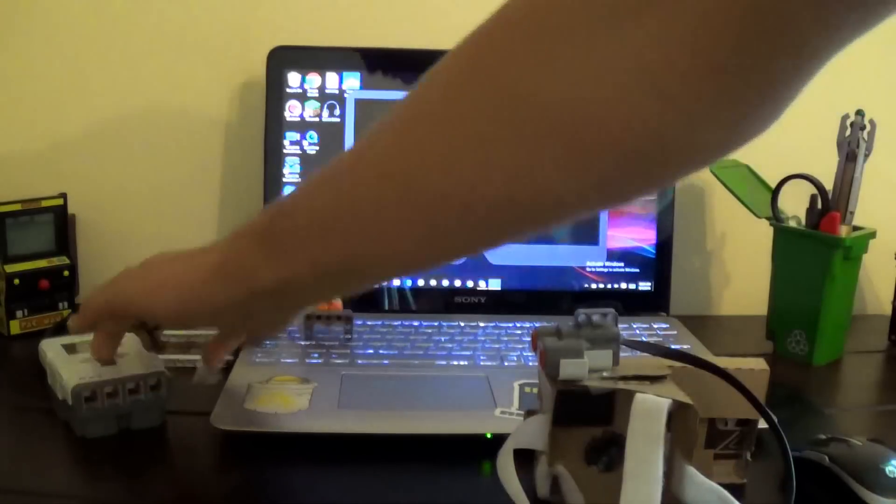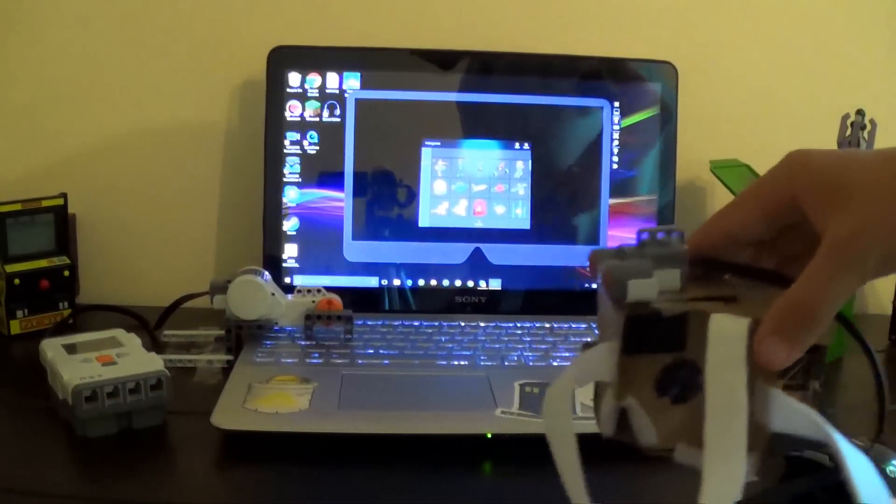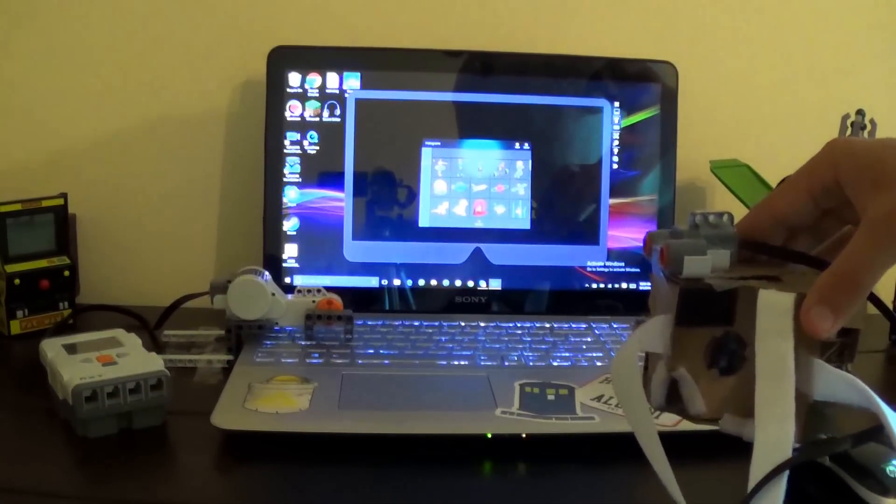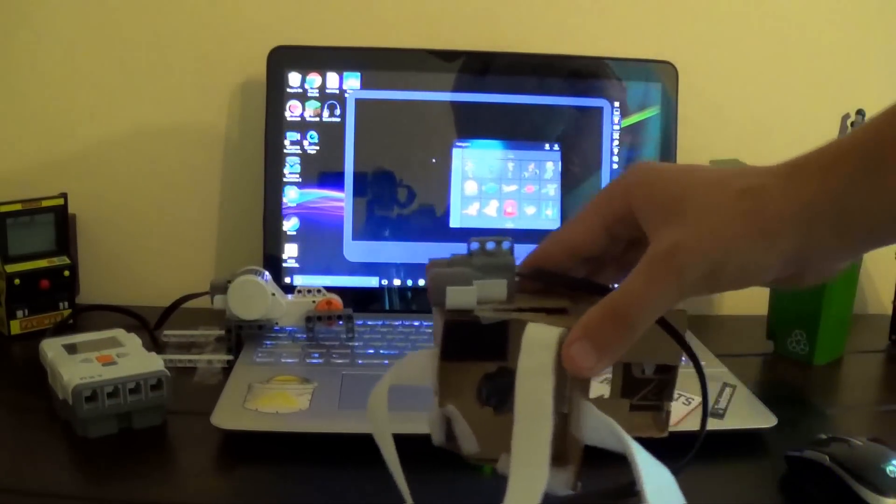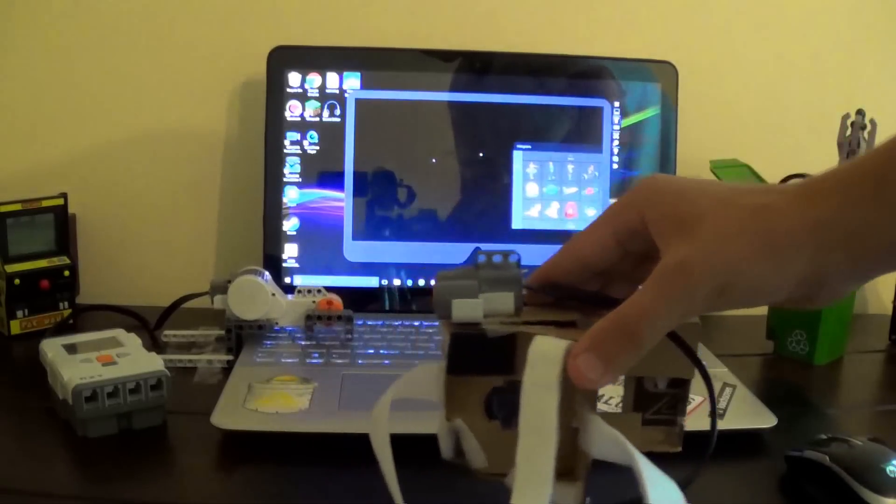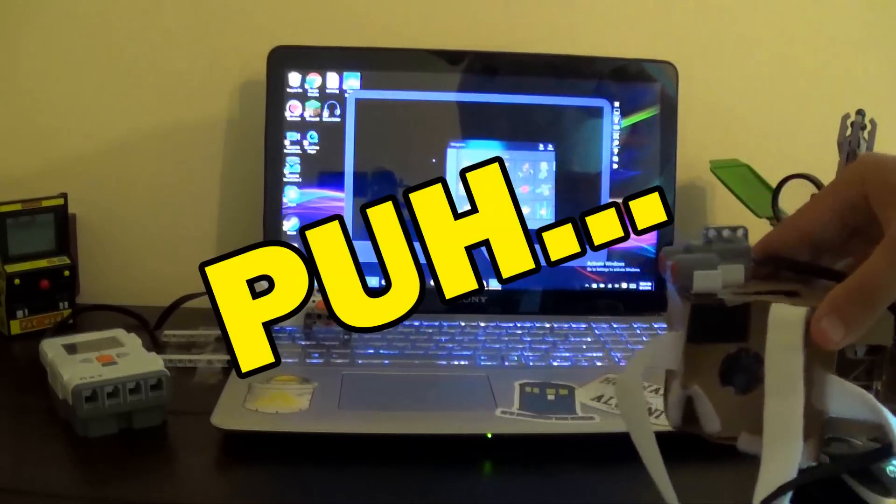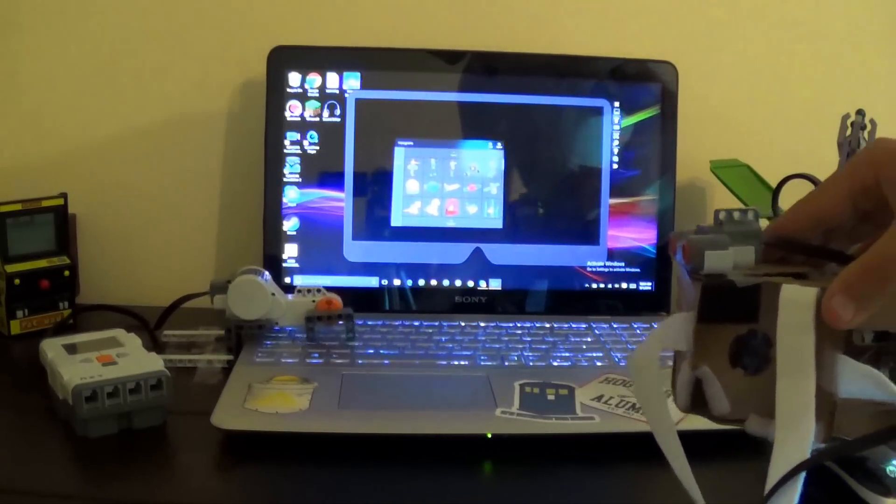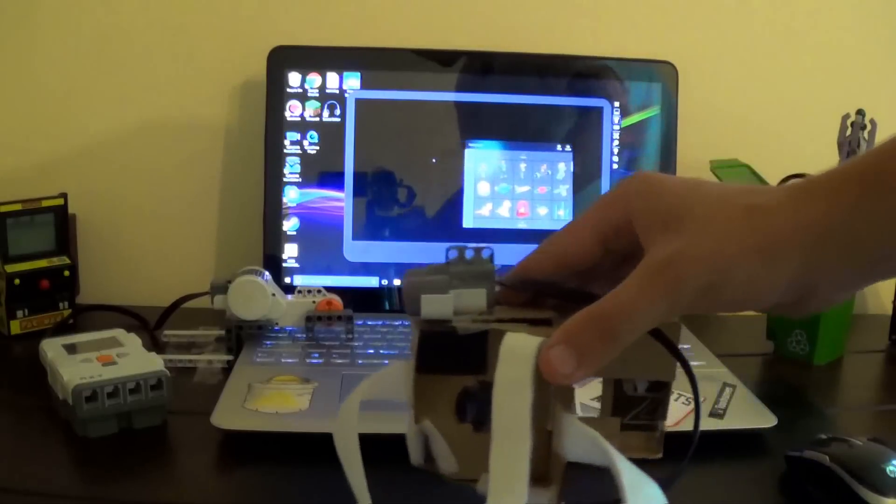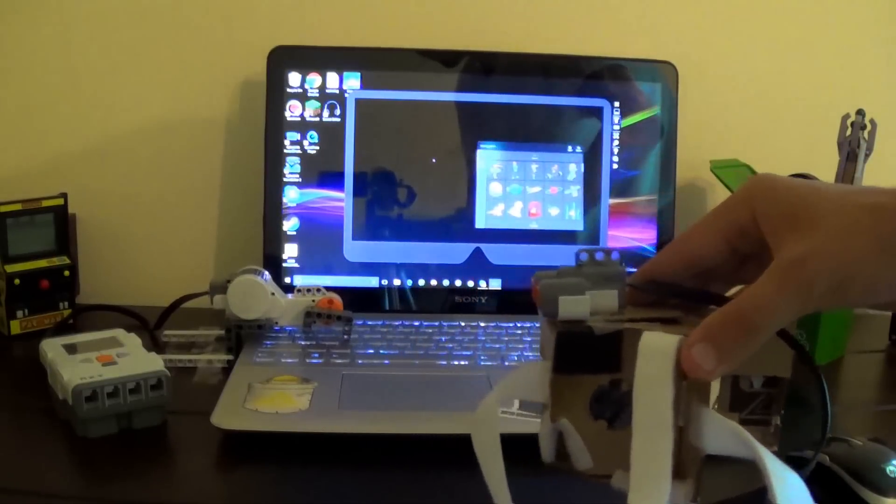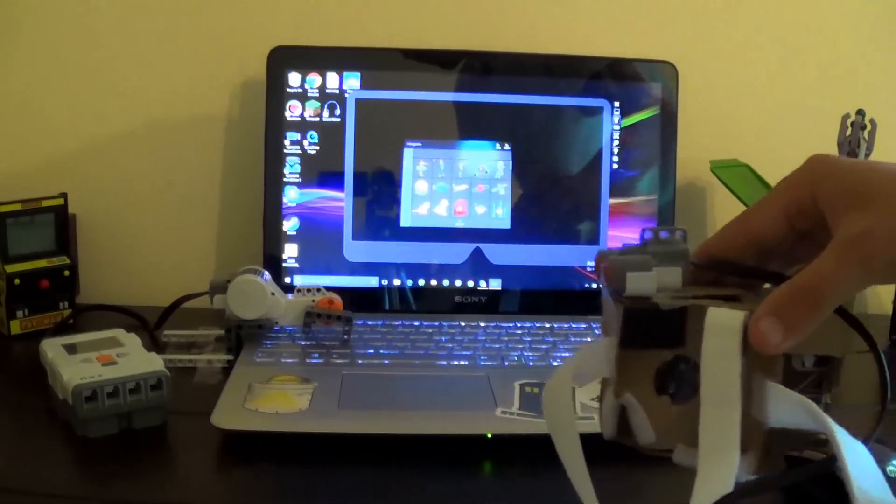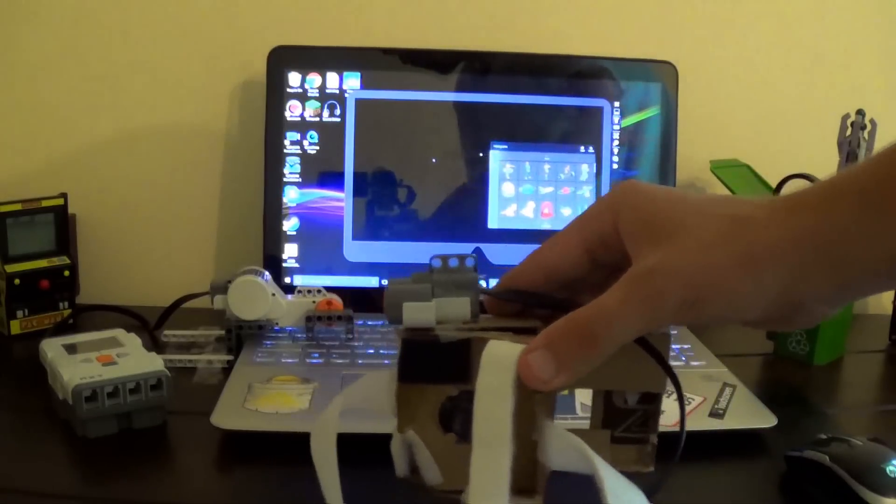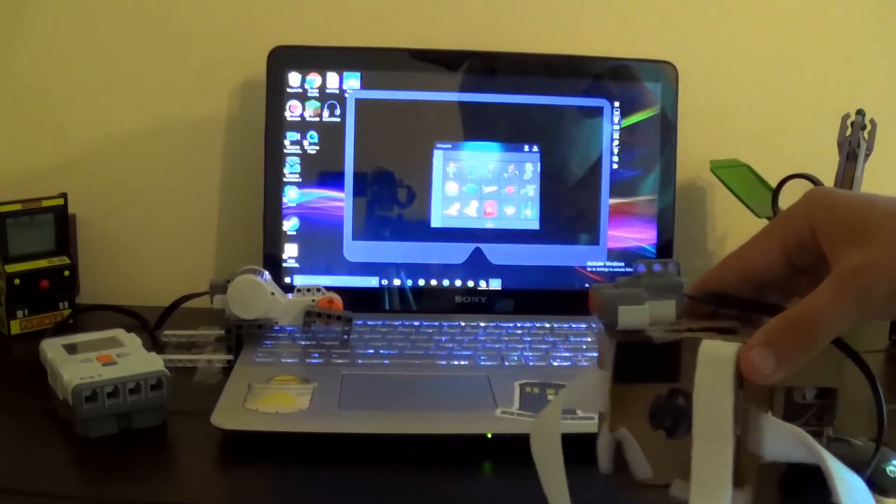So I put this robot to wirelessly communicate to another robot by the computer. I've programmed it so that when the ultrasonic sensor sees that it's getting closer to the wall on the left, then the other robot will press the A key moving everything to the left, and vice versa if it's going right. So in this way, I can move to the left and right and the hologram will stay in place on the wall or wherever I have it set.